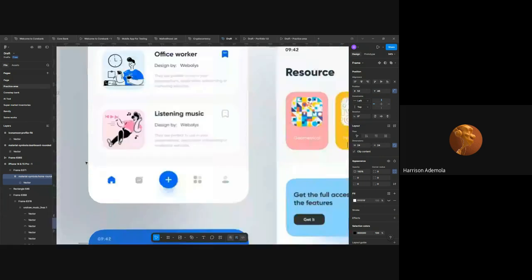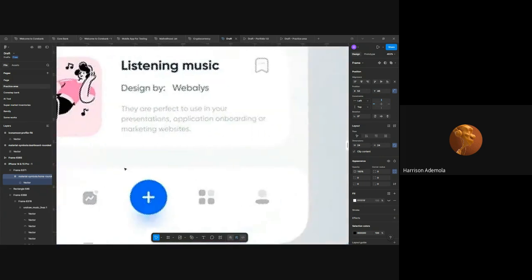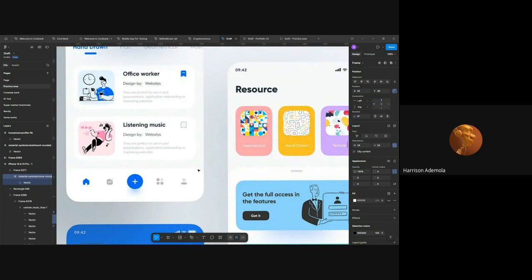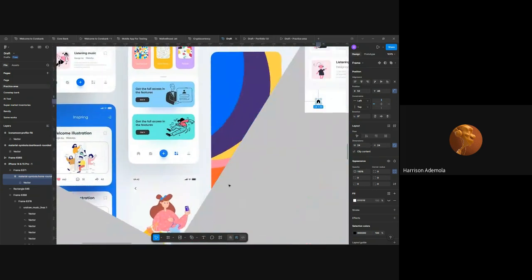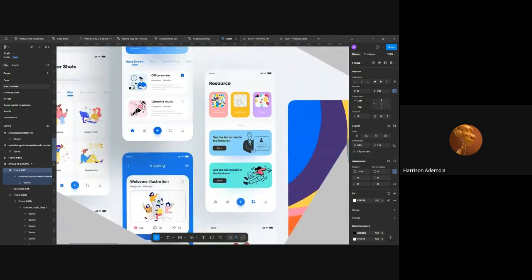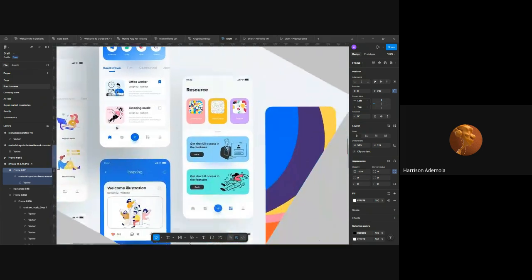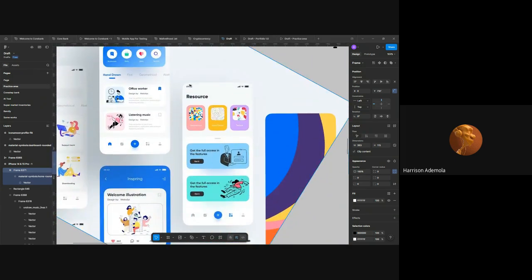Okay, so we can see that there is a radius here. If you pay attention to it, you should be able to see, though it's not that visible, that there's a radius here. So what we can do is come here and put the radius there. You might be confused, like, why am I not using radius for this edge too, for the frame? The reason why this particular frame has this radius is because this is a mock-up. This is a design mock-up presentation. Do we understand? It's a mock-up presentation.